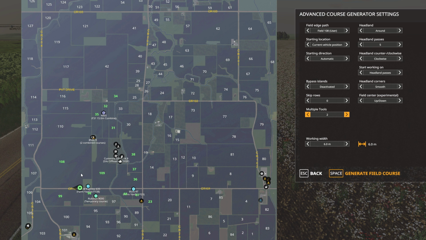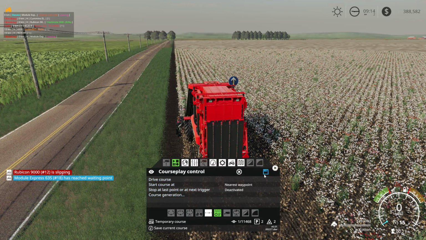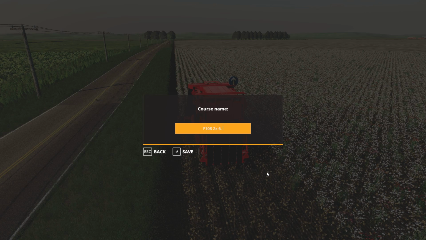How long will it take? It's thinking. It's probably crashing. Oh, there it goes. That's a lot of lines there. Unfortunately, we have to save this because we are using 2 combines. This is really going to slow down my save games. Well, my upload, I should say, of my game. Look, it even takes a long time to save.